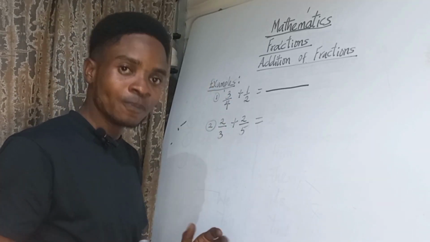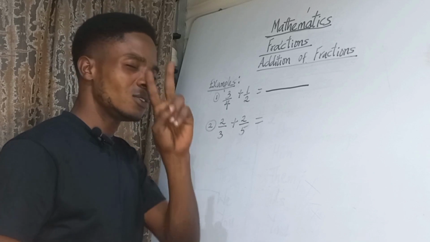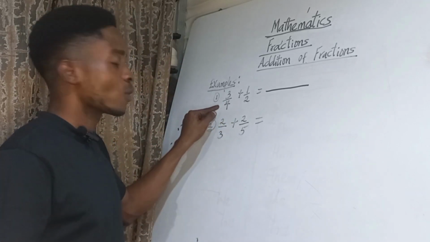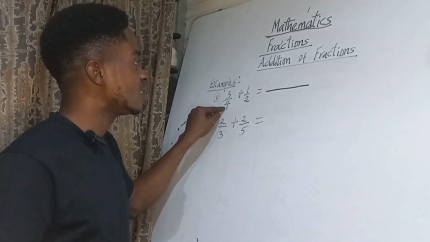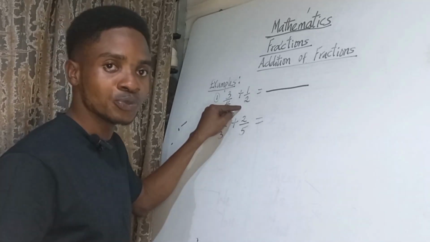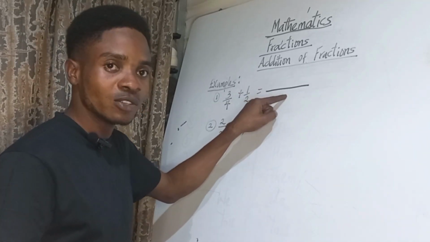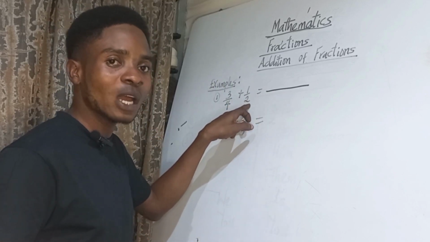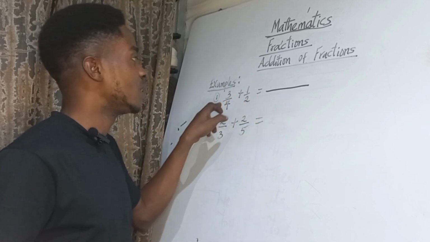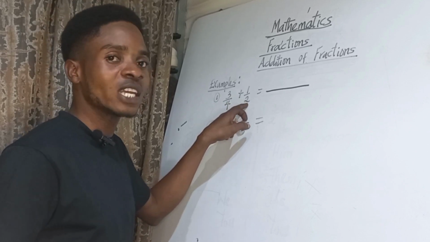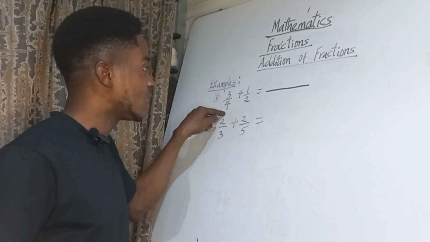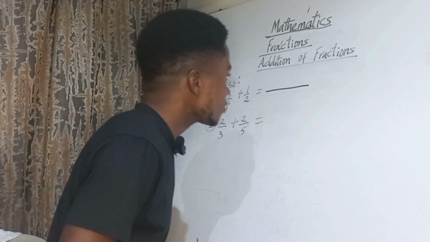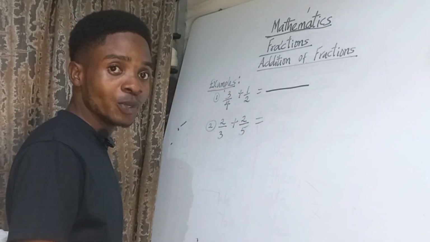Do you understand? So how do we start? You can use 2 methods here. Permit me. The first method is that you can easily multiply 4 and 2 together to get your LCM, or you see if the lower one or the smaller one can actually divide the bigger one. If the smaller one can divide the bigger one, then you pick the bigger one as your LCM. Do you understand? So how do we go about it? Which one should we use?